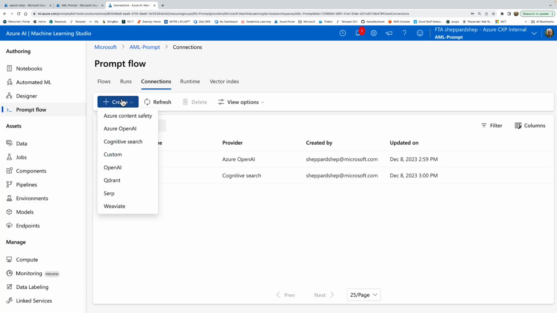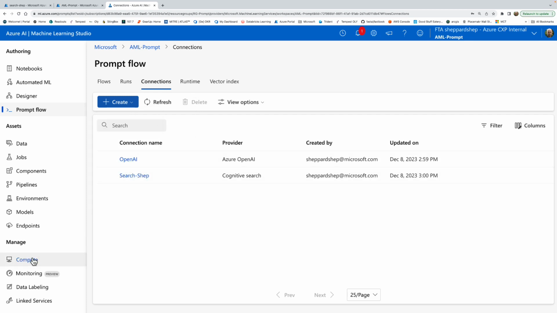Now, there may be a circumstance where if you ever wanted to create an Azure Content Safety, you could actually go in, because Content Safety is a service that exists in Azure, so you would have to add that to your resource group also. We're not going to do that today because I'm using Azure OpenAI, which comes with its own Content Safety. There's no point in doing it twice. So we don't need to worry about anything more than that.